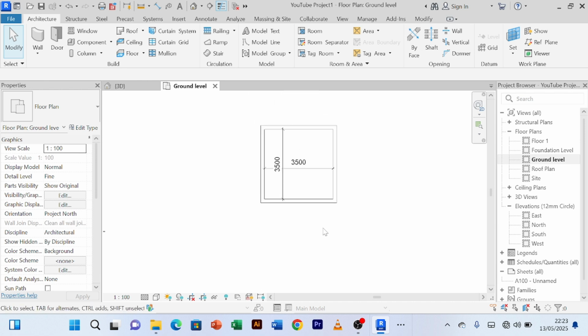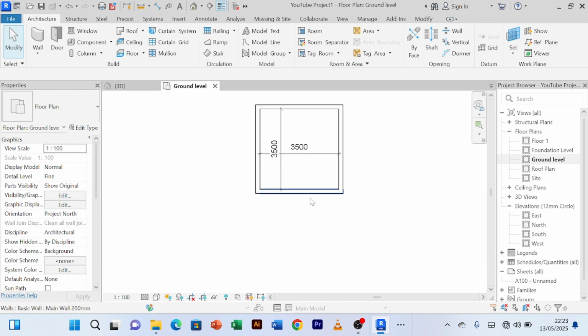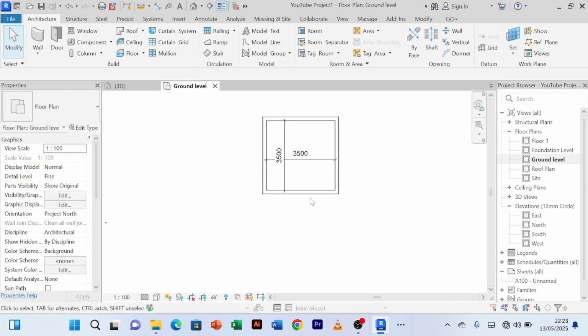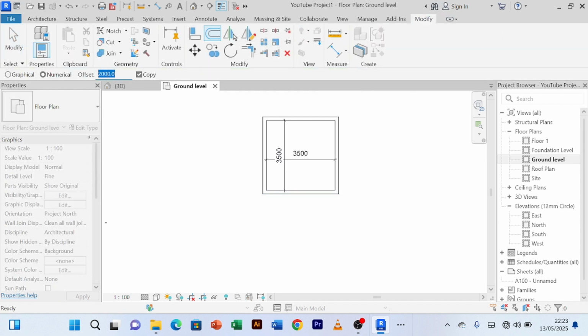So we are continuing to draw our walls. From this wall, we are going to offset maybe let's say 1.5 or 1.8 as our washroom. So let's click on this wall, we come to offset.